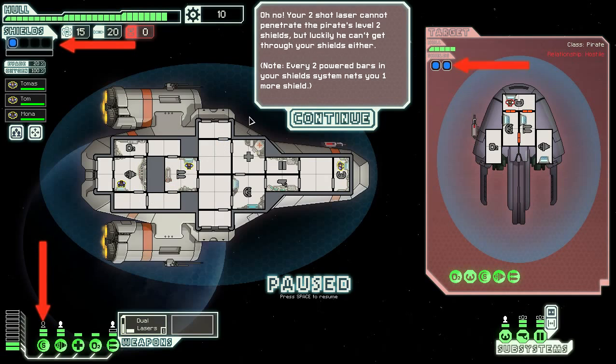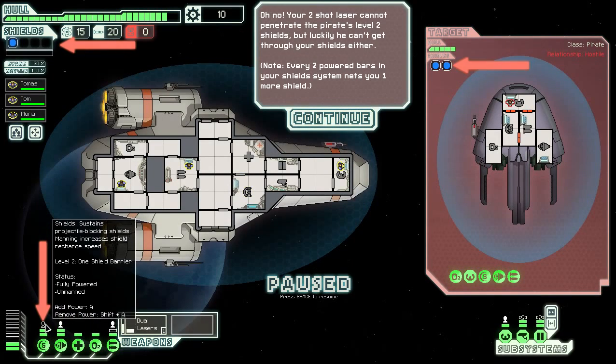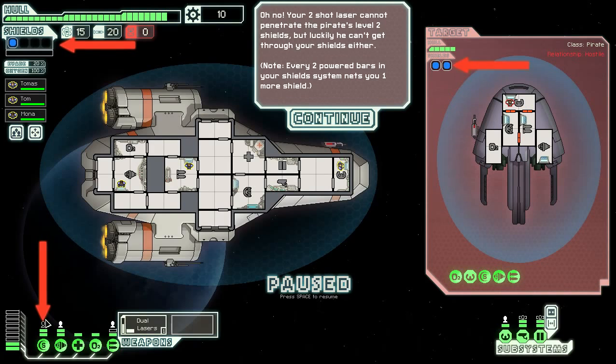Oh no, your current two-shot laser cannot penetrate the pirate's two level two shields. But luckily, he can't get through your shields either with his one-shot laser. Note, every two powered bars in your shield system nets you one more shield. So, if I had two more, I could have a second shield. Two more, a third, two more, a fourth, up to four.